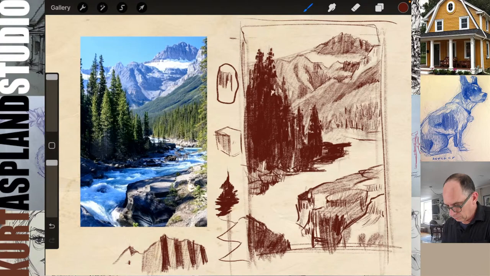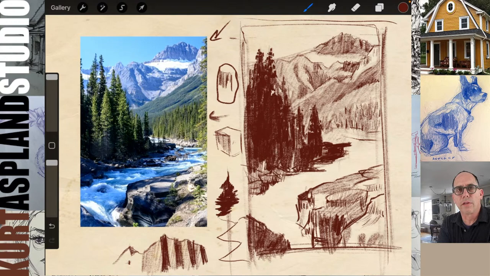So we're starting to develop the different pieces that we have going here. Look at this tree that's creeping in on the side here. It's very light in value, so I'm going to make an adjustment and make it dark in value. Our eye always goes toward whatever's light on the page, and if I come in dark on that tree creeping in there, your eye is going to want to go around it, and it's going to create a lot of interesting depth.